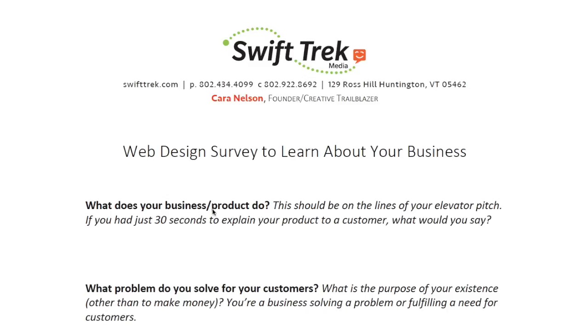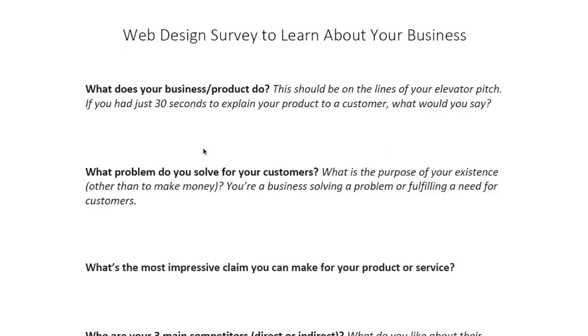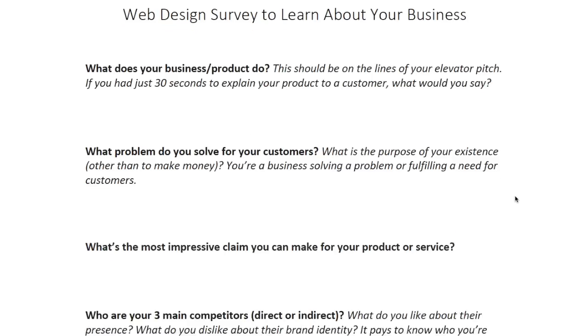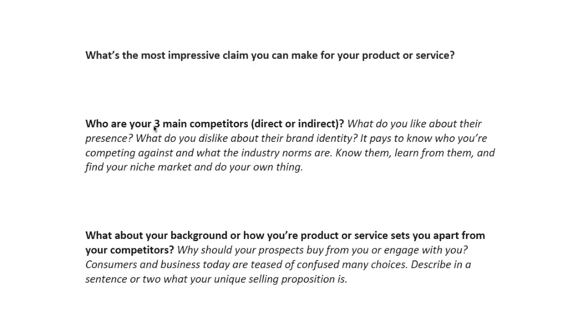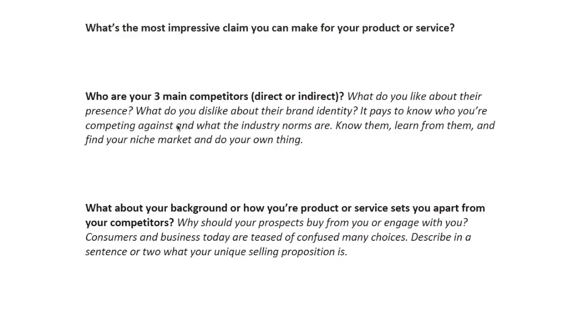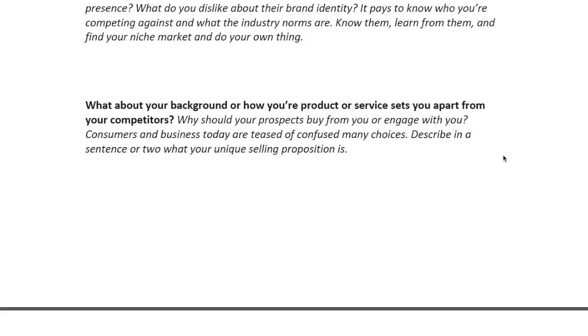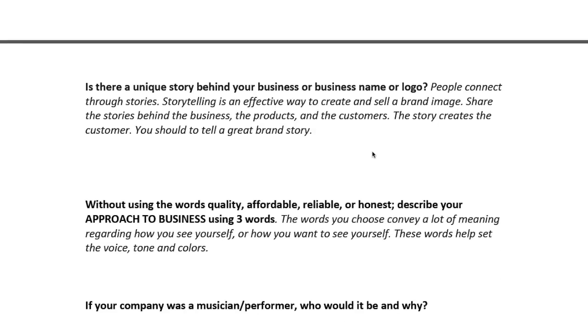I want to learn more about what they do, what problems they think they solve for their customers. What's the most impressive claim you can make for your product or services? Is there something unique that really makes them stand out? And here, in case they know who the direct competitors are, I can get that information. And then I explain a little bit why I might want to get that from them. Here it is: What sets you apart from your competitors? They want to be unique. If their service does something nobody else does, we want to make sure we capture that information.